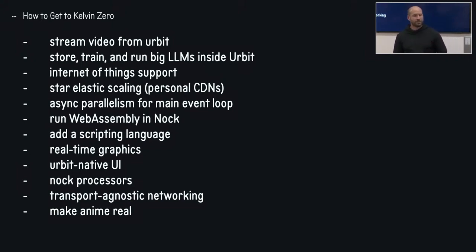So the next one is async parallelism for the main event loop. What this means is that, let's say I download some source code for an app, and then I want to compile it, and the compiler, let's say, is still slow, then I shouldn't do that as one item that blocks everything else I can do with my Urbit and locks up the main event loop. We need to do what Node.js programmers have been doing for 12 years, which is you kick it out of the main loop. All right, so you have a long-running process, you kick it out of the main loop, it finishes asynchronously, you inject the result back in. Totally doable. Joe has a very clever design for how to make this not use a ton of disk writes.